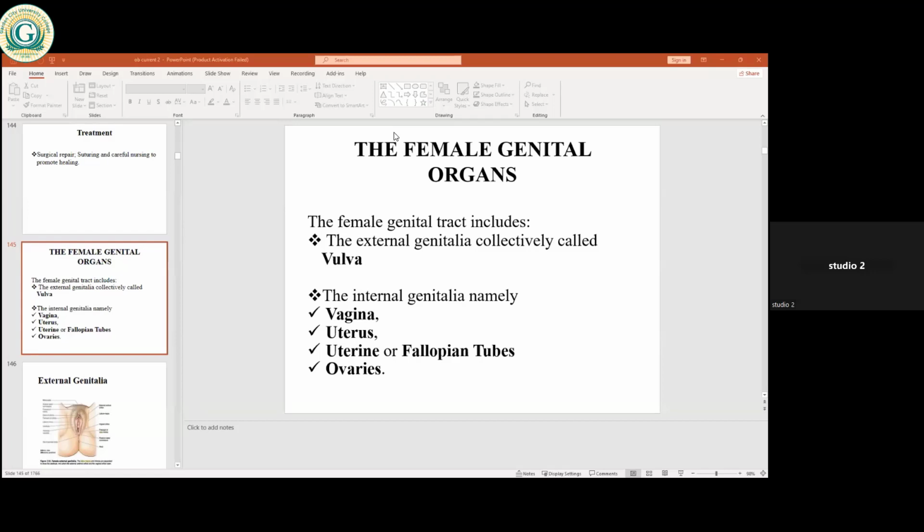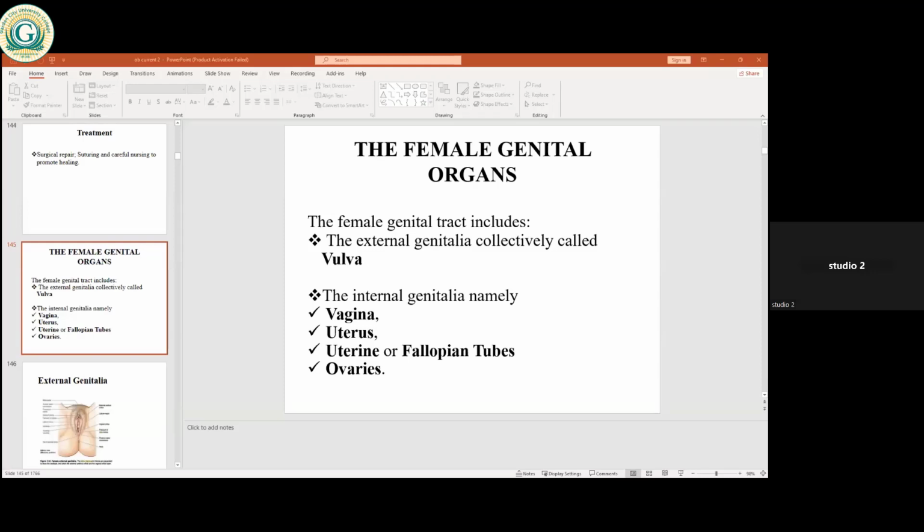Sir, did we please start it? It seems your voice is a little bit far away from us. I said, I don't know whether last week we started it. Hello? Can you hear me? Yes, sir, we got to the clitoris. That's fine. So it means we started the vulva.